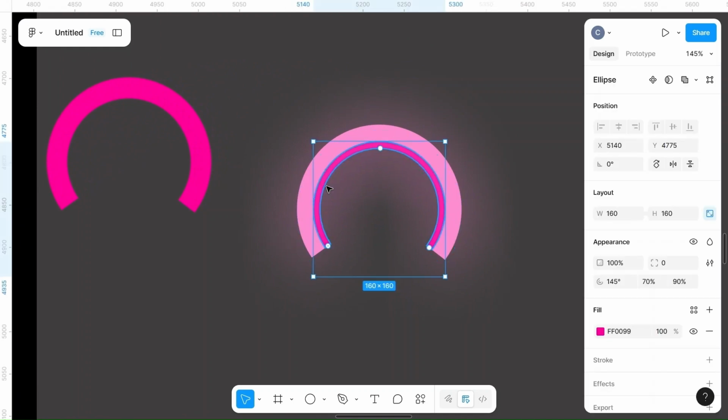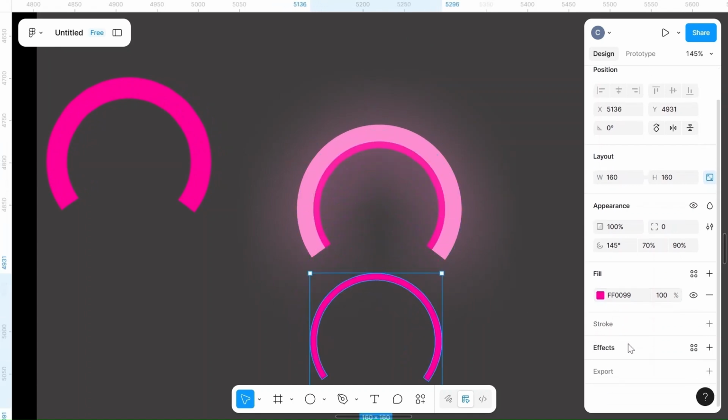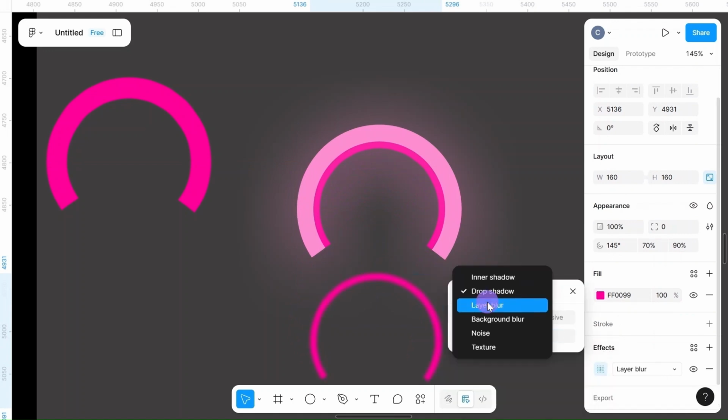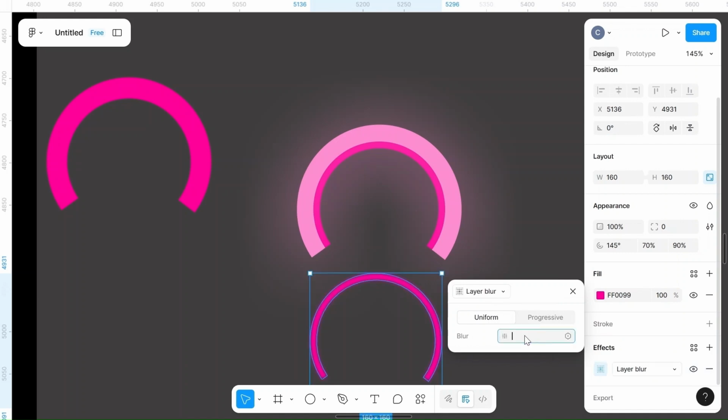Select it and duplicate one more time. Okay, just an effect here of layer blur. There should be like 10 or like 1.